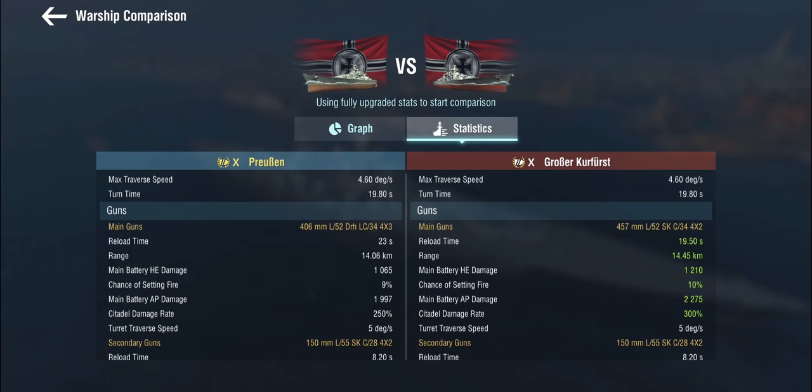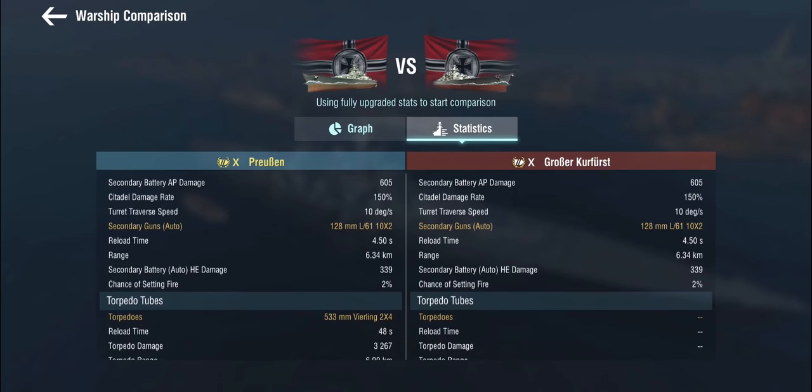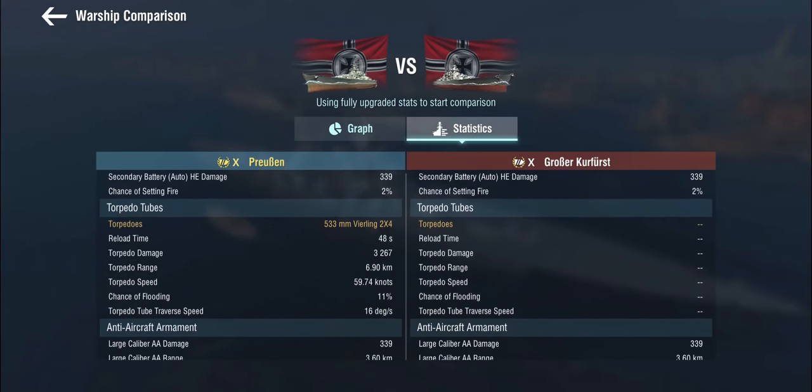They obviously don't have the same range, don't do the same amount of damage, don't have the same Citadel bonus, and have a reload time of 23 seconds, which is significantly longer than the 19.5 base that you get on the Großer Kurfürst with the larger guns. The secondaries are identical, so are the auto secondaries. The Preußen, again, in line with the premium battleship line, gets torpedoes. Just like the Tirpitz, or the Odin, or the Pommern. This thing gets torpedoes. But these, I think, are the Odin's torpedoes, because they've got a 6.9km range, whereas Pommern still have the 5.4 standards.